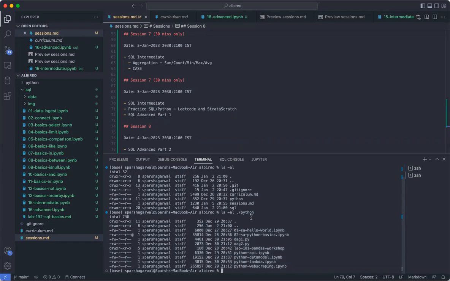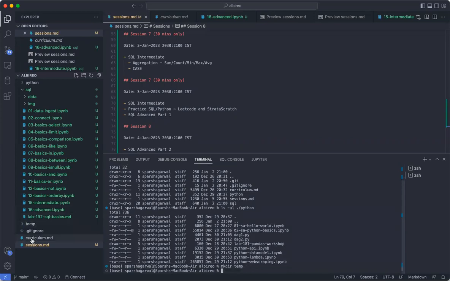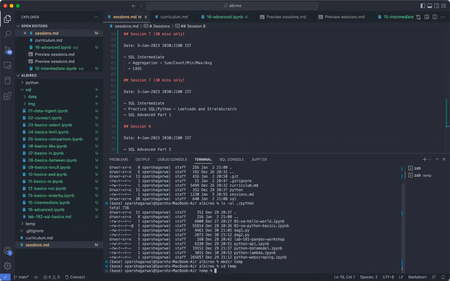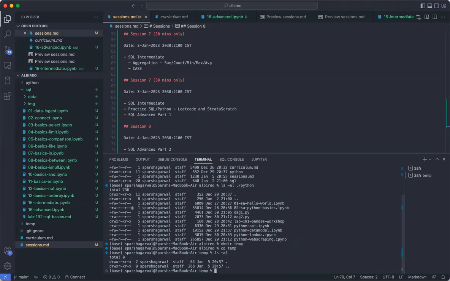Now, another thing which we generally use is to create a folder. We call mkdir and we provide the name, for example, let's say temp. You can see that the temp folder is coming now, this one. If you want to move inside temp, we say cd, change directory. Now we are inside temp. You can see the temp in the prompt here as well. We are inside temp, and if you again say list, you will notice that nothing is coming, only these two default entries are there.